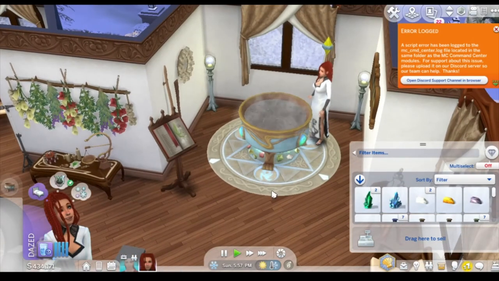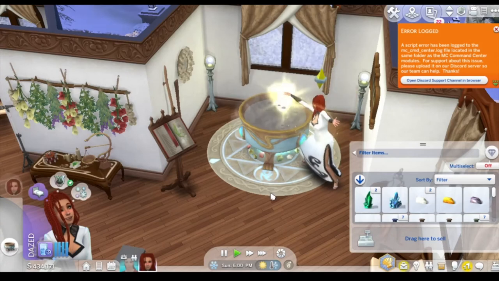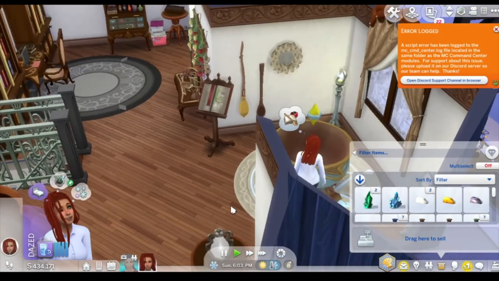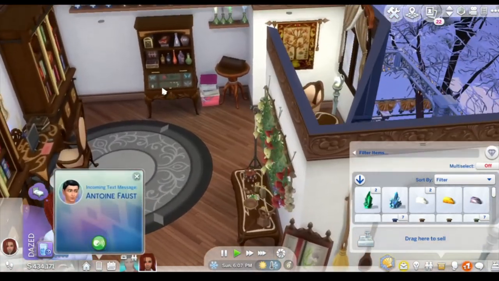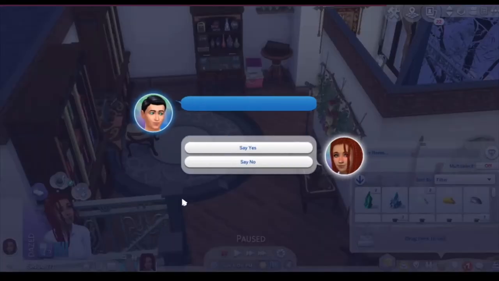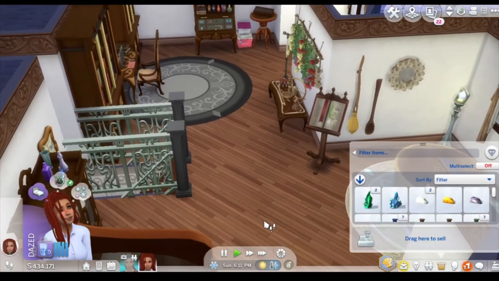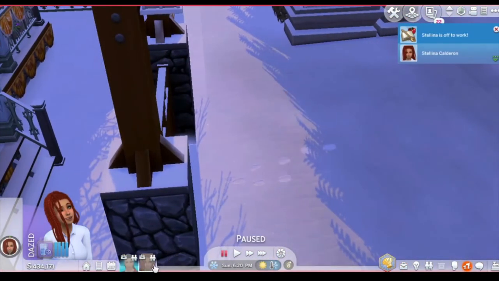Discard. And she's gonna be dead. Incoming text. I'm gonna say no because I have no clue what that was. Alright, just go to work. Work hard. Do normal today.